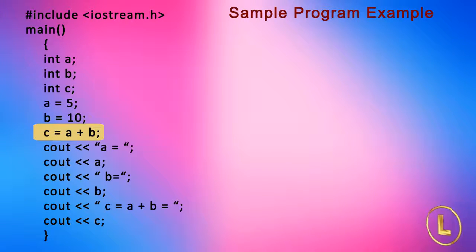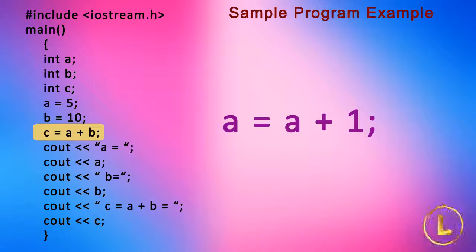The next statement, c is equal to a plus b, evaluates the expression on the right-hand side. It takes the values stored in variables a and b, which are 5 and 10 respectively, adds them, and by using the assignment operator, puts the value of the result, which is 15 in this example, to the memory location labeled as c. Here a thing to be noted is that the values of a and b remain the same after this operation. In arithmetic operations, the values of variables used in the expression on the right-hand side are not affected. They remain the same. But a statement like a is equal to a plus 1 is an exceptional case. In this case the value of a is changed.